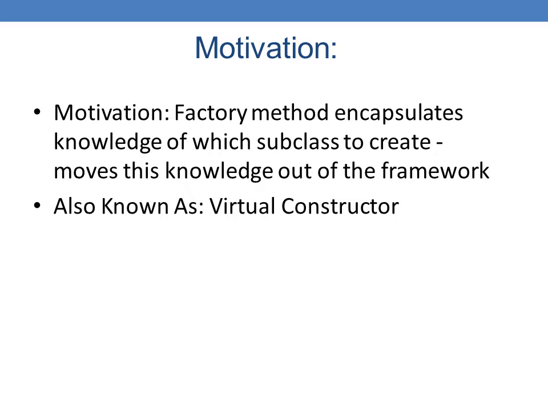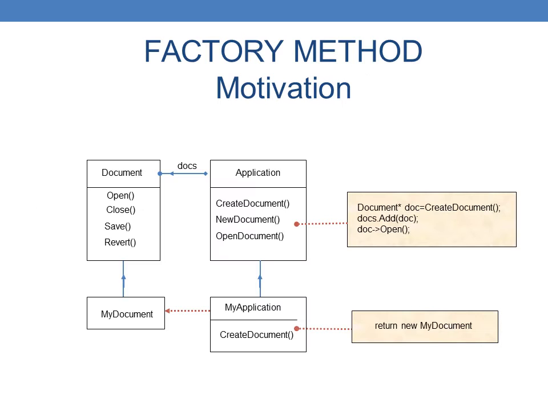Motivation: factory method encapsulates knowledge of which subclass to create and moves this knowledge out of the framework, also known as a virtual constructor. The virtual constructor knows only which class instantiation is going to be initiated in that particular method. The class instances are encapsulated, but it will dynamically call and then produce the output.